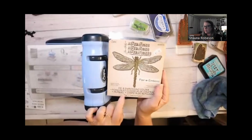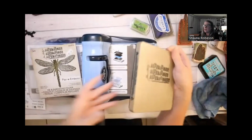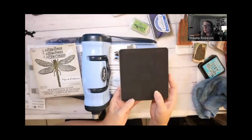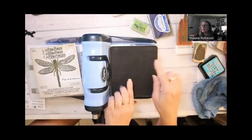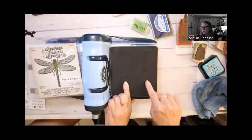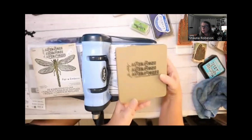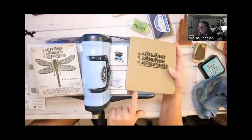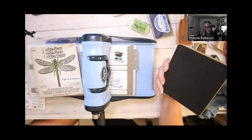they still sell them, the bigger dies. And basically they look like this. They do take up a lot more space, and this is just like a foam, and then the blade is submerged beneath the surface of this foam. The reason that this one is really cool is that this can cut thicker material. I mean, I think even leather. So this can cut a lot more than what the thinner ones can.